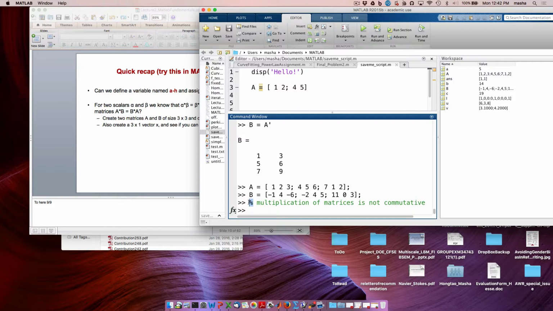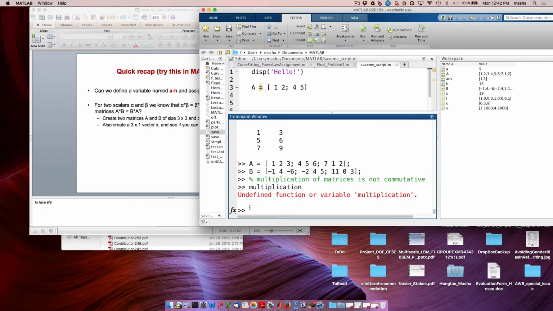This is the way to do comments, so Matlab will just ignore anything written after the percent sign, so I can write in comments without it complaining, oh my god, there's no command named multiplication. Because if I typed in multiplication, it would tell me that that's an undefined function. So if you want to mute any comments and let Matlab do nothing, then you put a little percent sign.